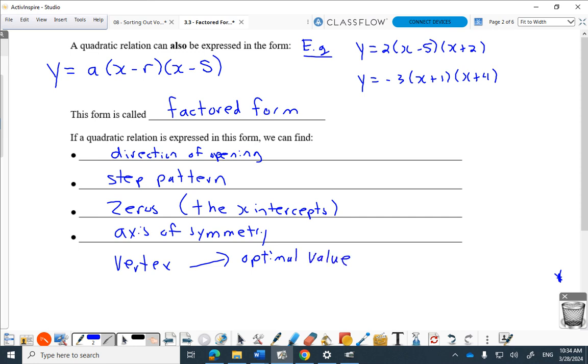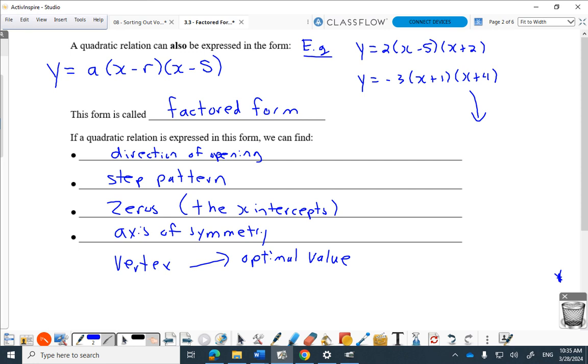It's okay if you're like, I don't know how you're going to do any of those things. That's just me selling you a brand new product, going, wouldn't you like an equation where you could get all this stuff? And when I say get all this stuff, I mean, it'll be easy. If it's in nice factored form, I can do, let's do it. Shall I? I'll do it right now. I'll go over here and I'll tell you from this one right here, I'll tell you everything I know. And it could be, as I'm doing it, you're like, oh, I think I can maybe do that.